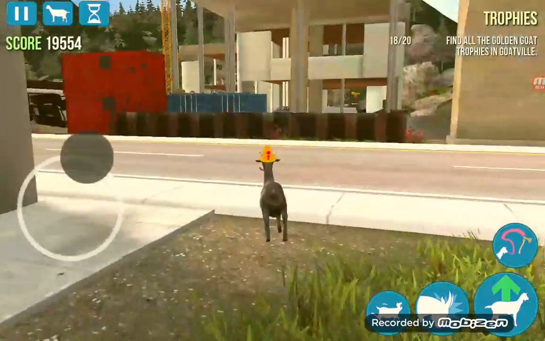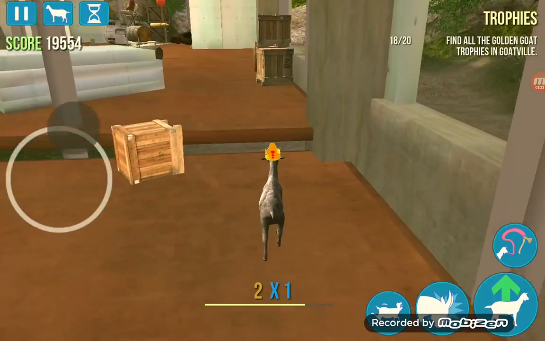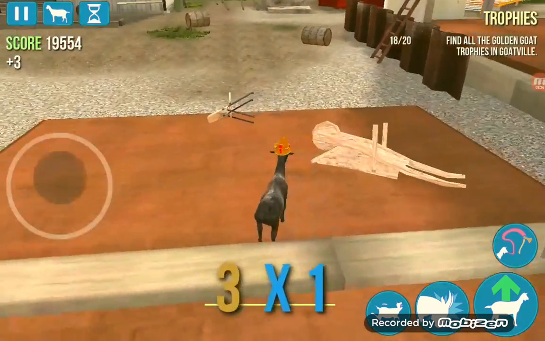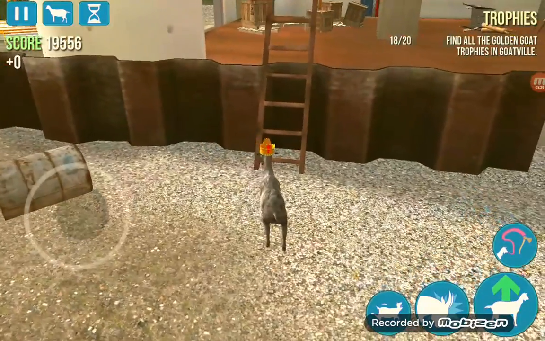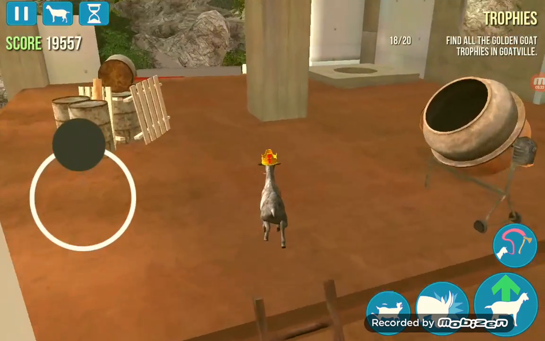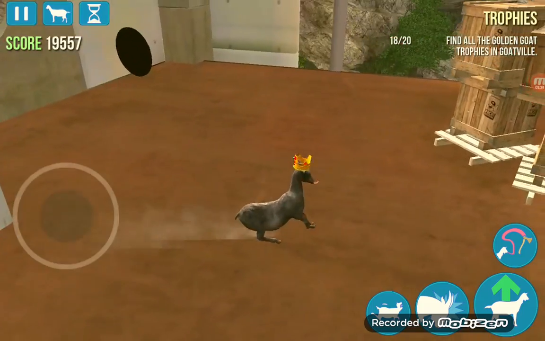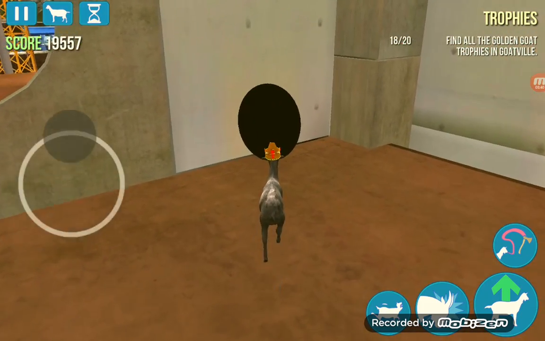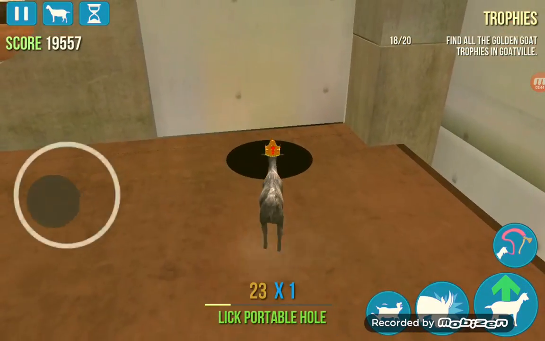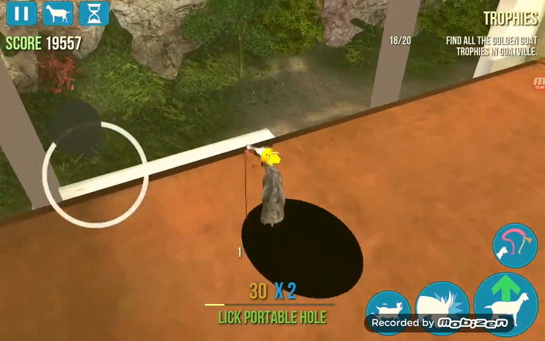So then you head up to here. Try to wall climb. Wait, do you have to wall climb? There's a ladder over here. Then you walk up this ladder. And then on the second floor, if you go over to here, there's a portable black hole that you're gonna wanna lick. And then when you lick that, you're gonna hop down here.